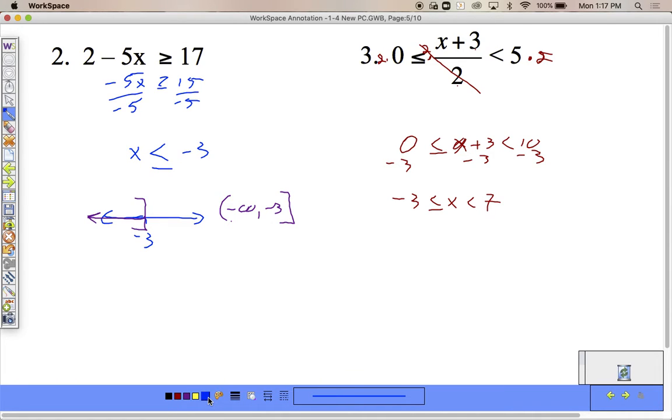All right, my graph. Negative 3 and 7. And the way I'm going to read this is I want to know what values of x will make this true. The values of x that will make this true are all of the values between negative 3 and 7. But since this is equal to, negative 3 is a good value, and 7, since it's just less than, is not. So it's going to look like that. I want all between where negative 3 is good and 7 isn't. So I'm going to go from negative 3 to 7, bracket, parentheses. That's my interval. This is my solving the inequalities and my graph.